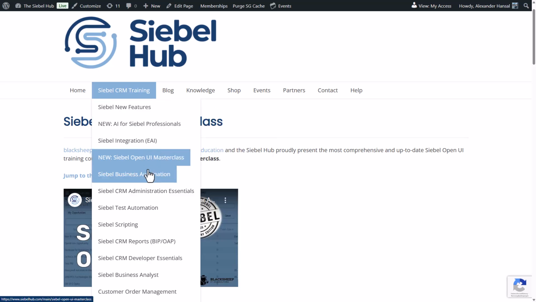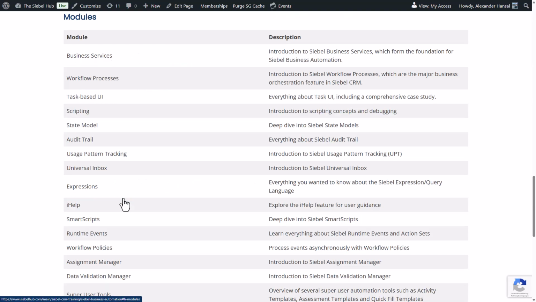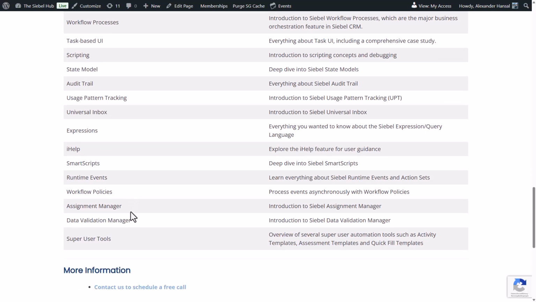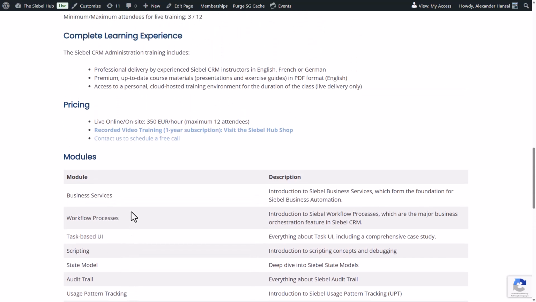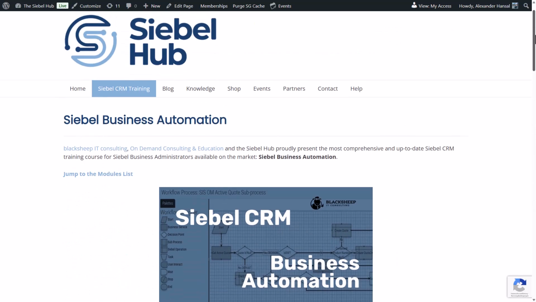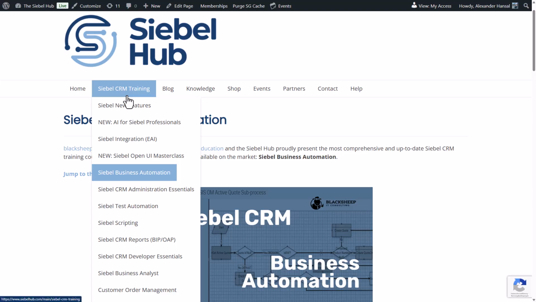Then, as a reminder, we also have training on business automation. That is covering everything that is no-code or close to no-code solutions in Siebel, starting from workflows to task-based UI, state model, audit trail, workflow policies, assignment manager, you name it. It's there. This is also quite a new course that we put out in 2025.